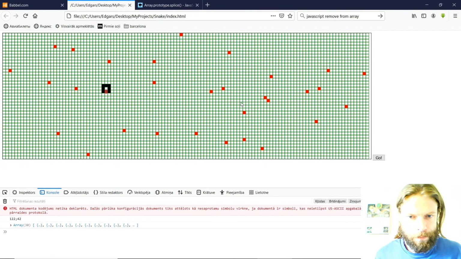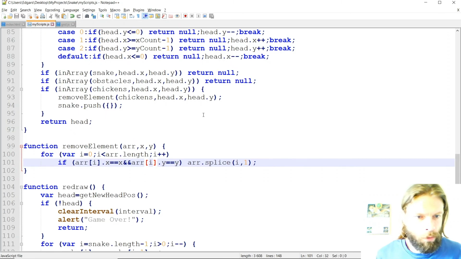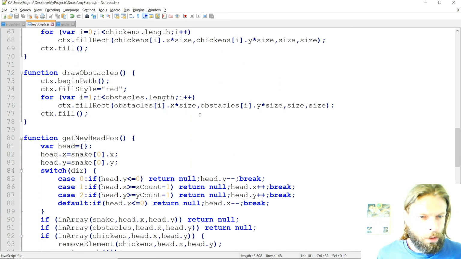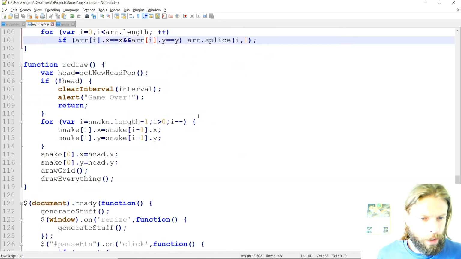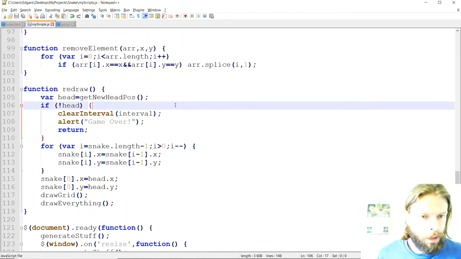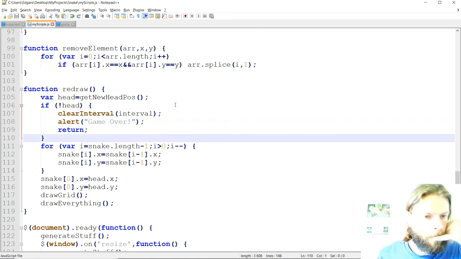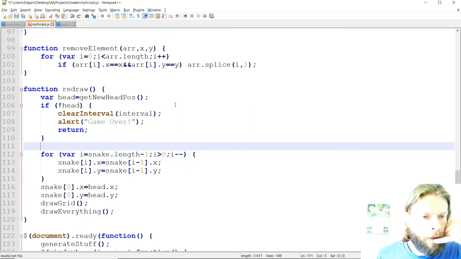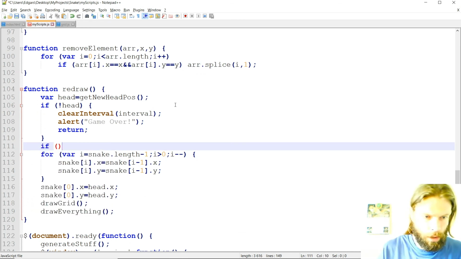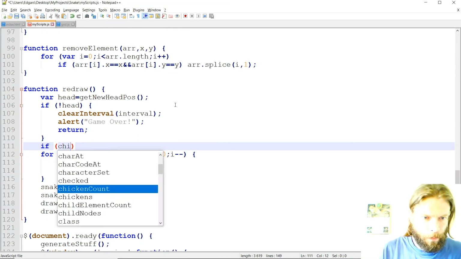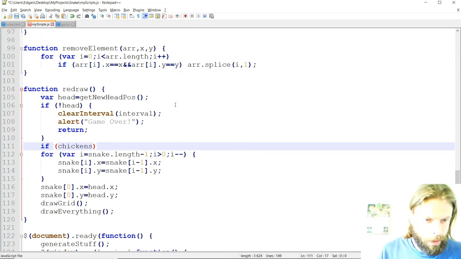So what we want to do is now end the game just like we ended it here. So here we ended the game because something wrong had happened. And now if all the chickens have been collected, it means that chickens array is now empty.